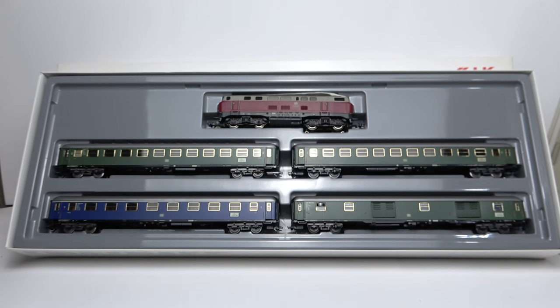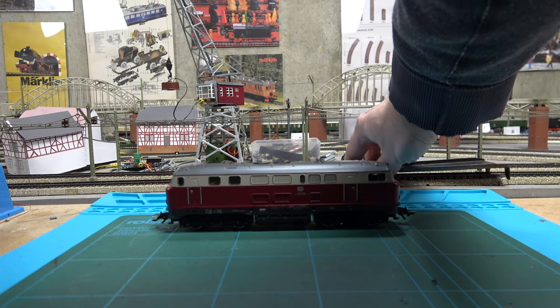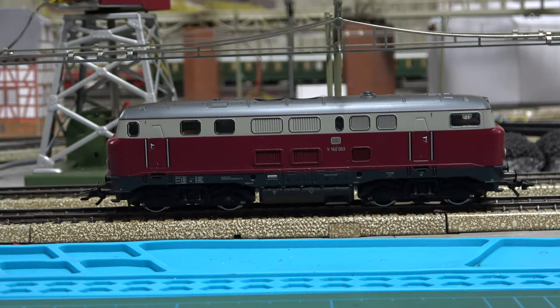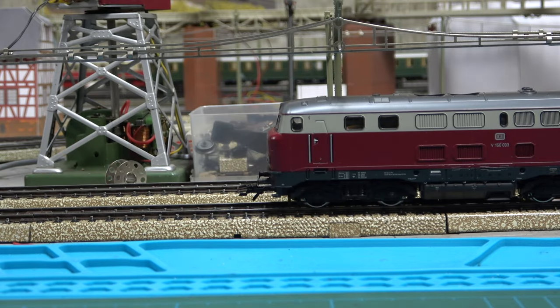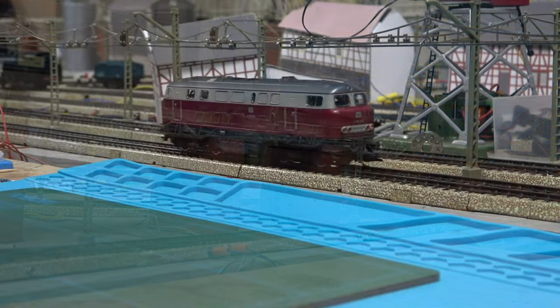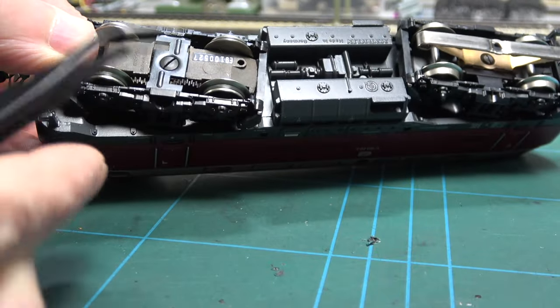Let's move to the layout and see how everything performs. Let me rail this beauty — I'll use the railing aid this time. I know it's not very grown up, but I think everybody should get one. I'll give it a bit of power and test the reverser. I can barely hear it, but let's try and move anyway — yes, fine. Let's try and change direction — that's all okay too, so the reverser is working. The lights work going forward, and it's the same story backwards. Excellent. Now let's have a quick look at the chassis — tires first — they look okay.